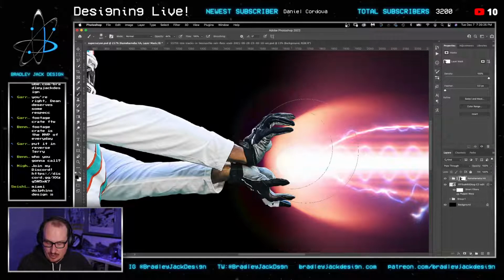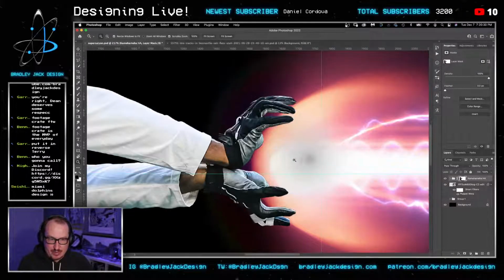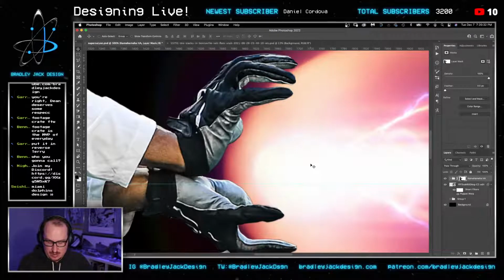So we need to... I don't even know if I'm going to be able to use this tablet based on how this is looking. Basically, we're just going to paint it back onto areas that are going to be hit by light.